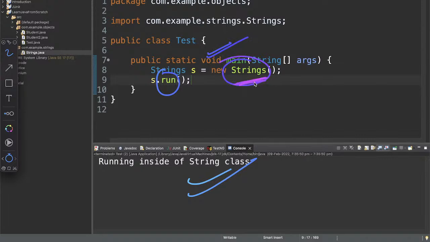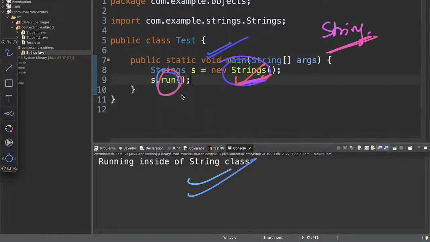Okay, this Strings class is defined by us. Do not get confused with the String class that is predefined in Java. It is not that. This is a Strings class. We have just defined it in our previous session just for practicing it, correct? Yes. So we don't have any run method over here, but we are trying to invoke it from our test class.